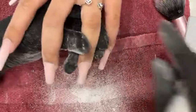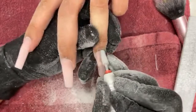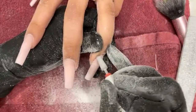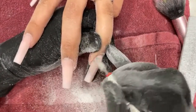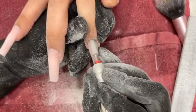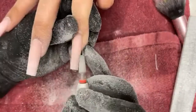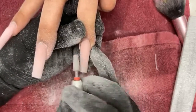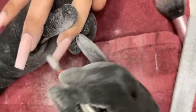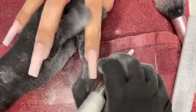I have to seal up my cuticles. It takes a while, Jasmine. It's not that easy, like I told you. This all has to do with technique and muscle memory. The more you work at it, the better you'll get at it, okay? So it takes time. Don't rush it. Yes, you're going to cut clients. I still cut clients, so yes, you will cut clients also. There's accidents. Make sure you take care of it. Sanitize, clean it. But don't get too traumatized where you're not going to be able to do cuticle work. You got to have some kind of confidence when you're doing this kind of stuff. Sealing cuticles really has to do with confidence. If you're not confident, you're gonna cut the client. I guess that could be with anything.